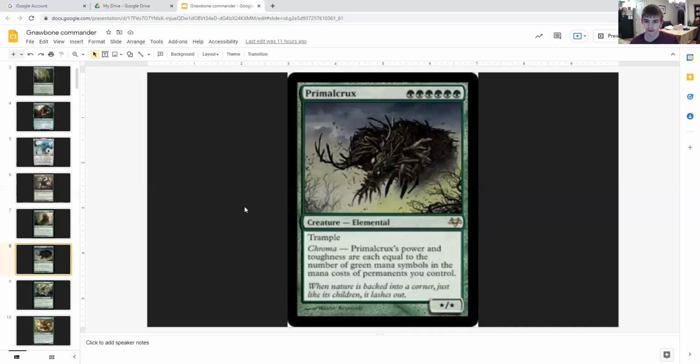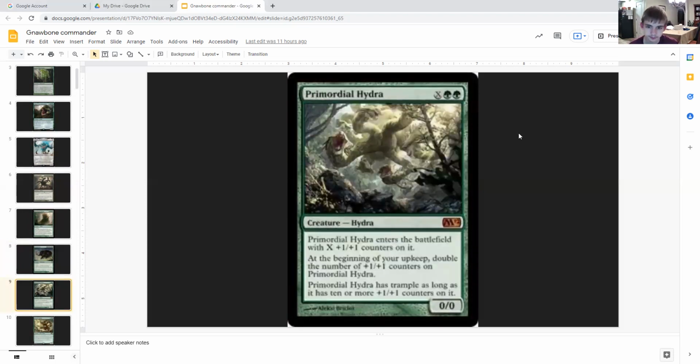Primalcrux: 6 green, creature elemental, trample, star power, star toughness, chroma. Its power and toughness are each equal to the number of green mana symbols in the mana costs of permanents you control. Since we're running mono green, this makes a lot of sense. This will be a high power because most of our stuff is double green or even triple green to cast, or even more sometimes. So that'll be nice and huge.